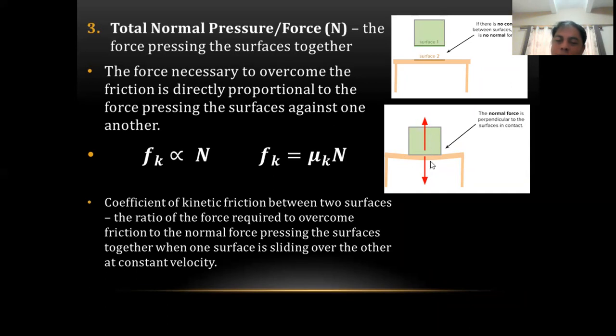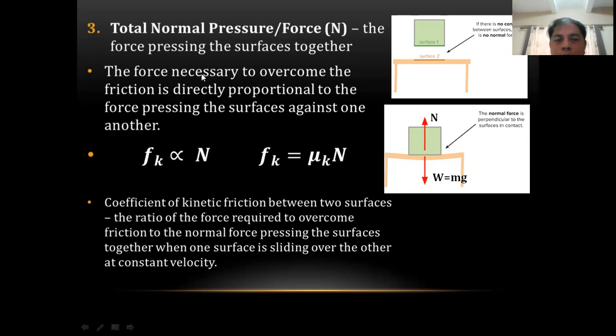Which we call the weight of the box, and the reaction of the table, which we call the normal force. This is an action-reaction pair, and these are two forces occurring on two separate bodies. The normal force will push the box up while the weight of the box presses down on the table. But basically, you'll notice that weight and the normal force will eventually be equivalent to one another.